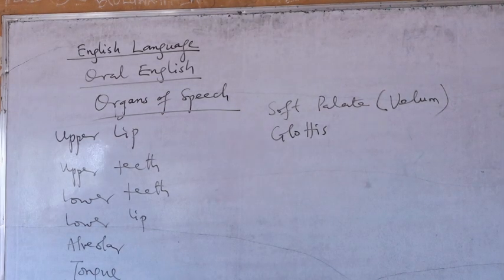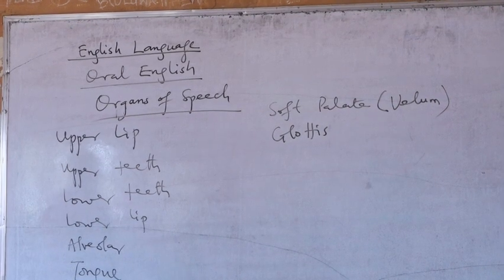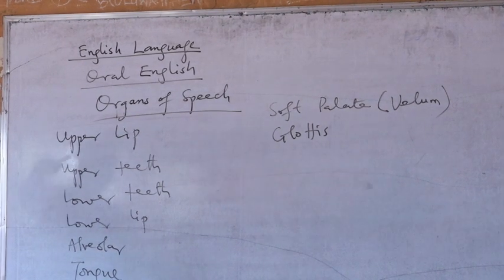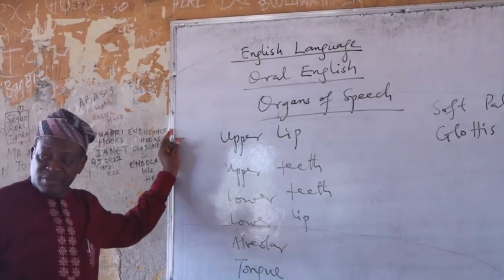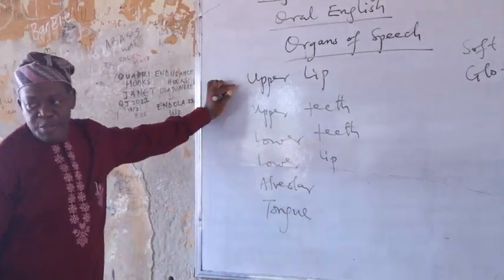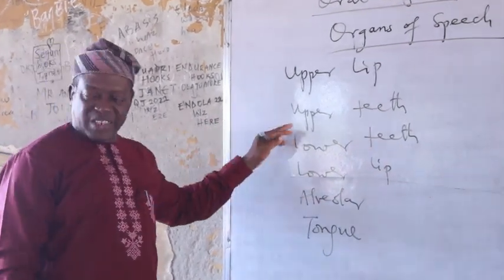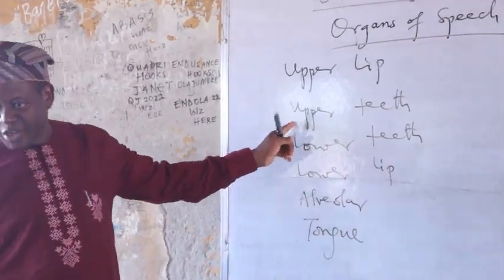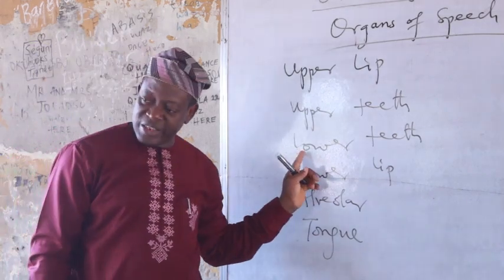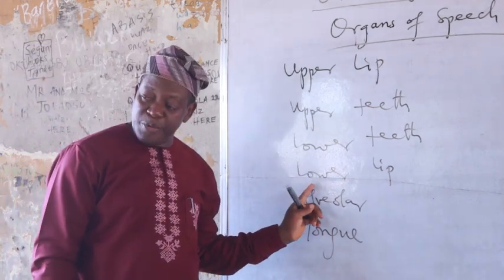And I want to believe you know where they are located in the body, and some of the sounds that we use them to produce. You are going to touch them for me. It is important you know where those speech sounds are. Bring out your finger like this. Your upper lip. Upper teeth. Okay. Lower teeth. Lower lip.